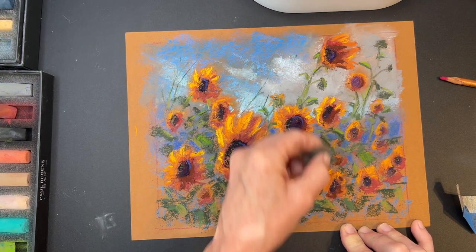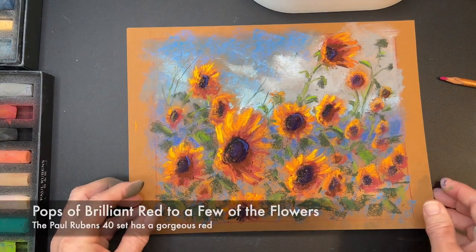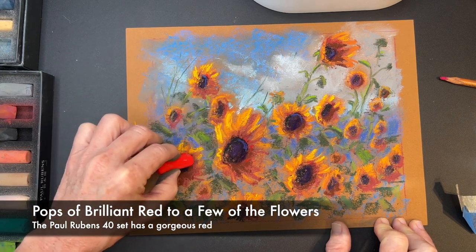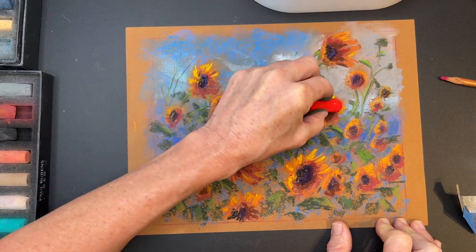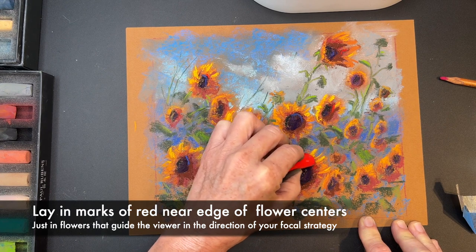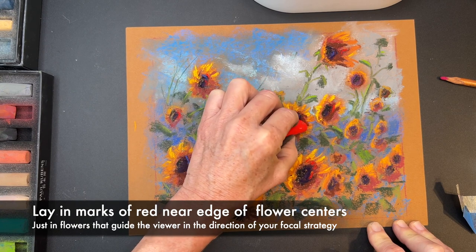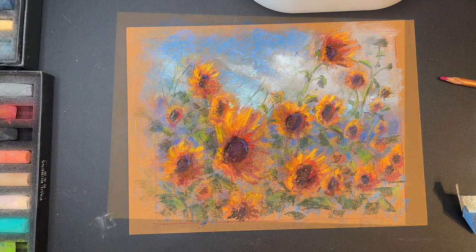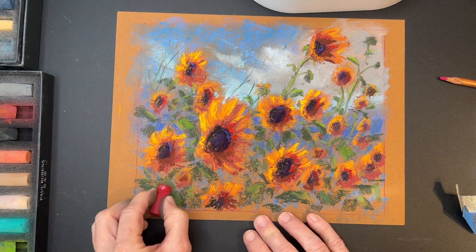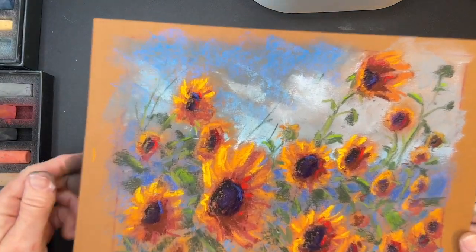I was really loving the loose feel of these flowers and didn't want to overwork them one bit. Notice that I had already put down a little bit of blue at some of the tops of those flower centers, and now I'm putting in a pop of red. The Paul Rubens 40 set has this gorgeous red. Both sets have some nice reds in them, but I lay these reds between the center of the flower and where the petals reach out in just a few areas to lead the viewer's eye up, where it comes in the lower left and pulls the viewer up and out of the painting.